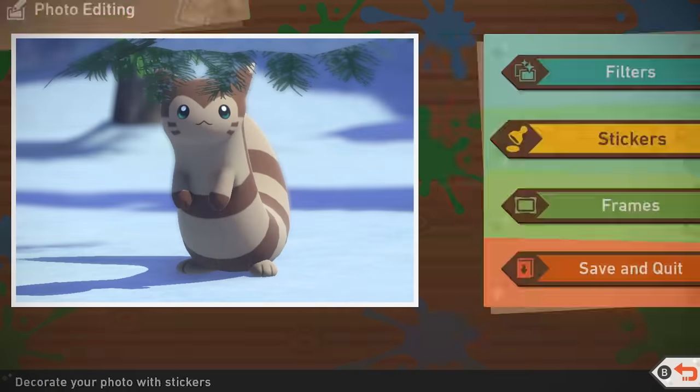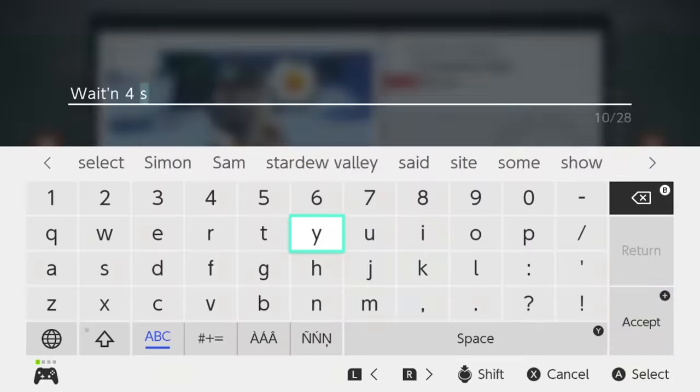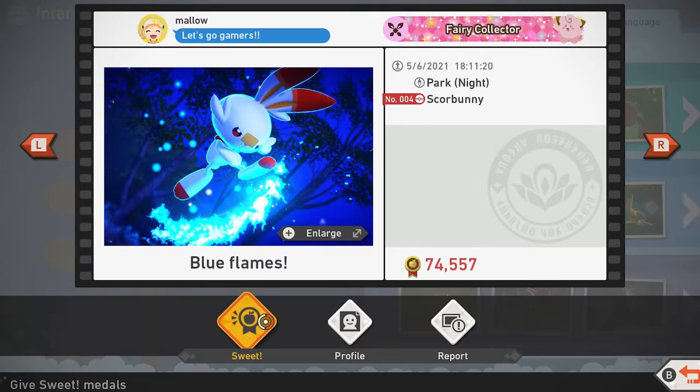And you can take your photos and spend forever editing them with filters, frames, and stickers just so that the 15 people who actually use the online service can ignore yours. I'm just salty, because every time I post, no one likes it. But there are posts that have like 100,000 likes on them, and I'm like, what, my pictures aren't good enough for you guys? You just want to be in the club. I have nice pictures. And now we give you what it's like getting your photos rated in New Pokemon Snap.